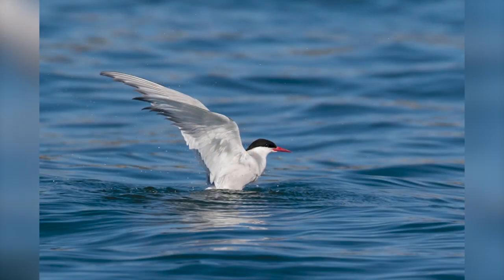Puffins are very fast fliers — small and agile. Just a little tweak of their wing and they go off in a different direction, so they're very tough to find with a long lens. This is an Arctic tern — they're endangered, and there's a colony up here on the island. One of the things the Canadians do is watch out for rats and mink to make sure no predators get ashore, as they would eat eggs and chicks. The Arctic tern also holds the record for the longest migration of any animal in the world — one tracked tern made a trip of nearly 60,000 miles, about twice the circumference of the planet.